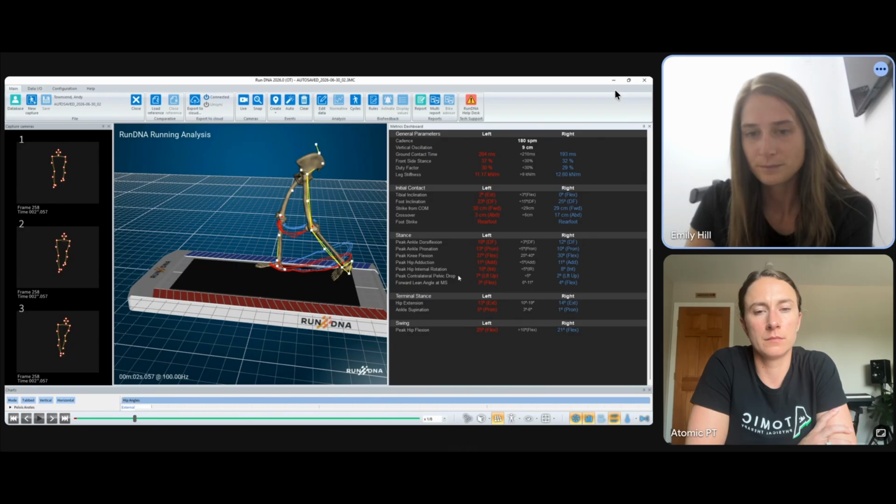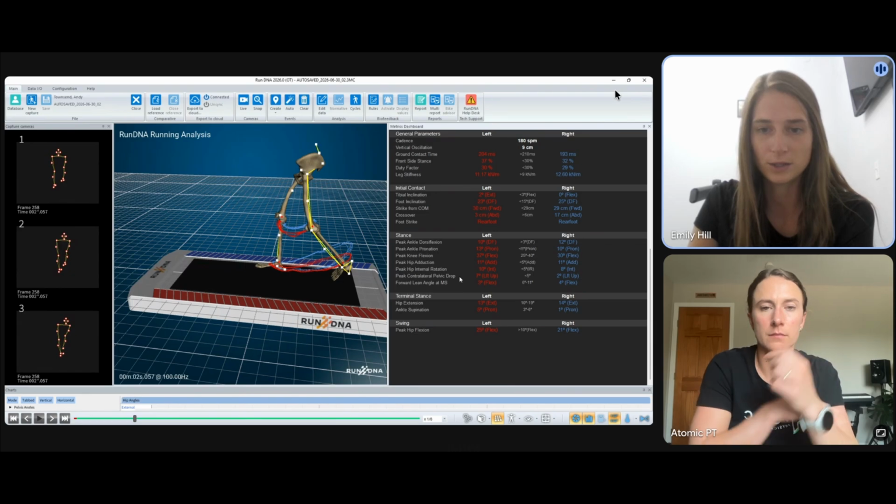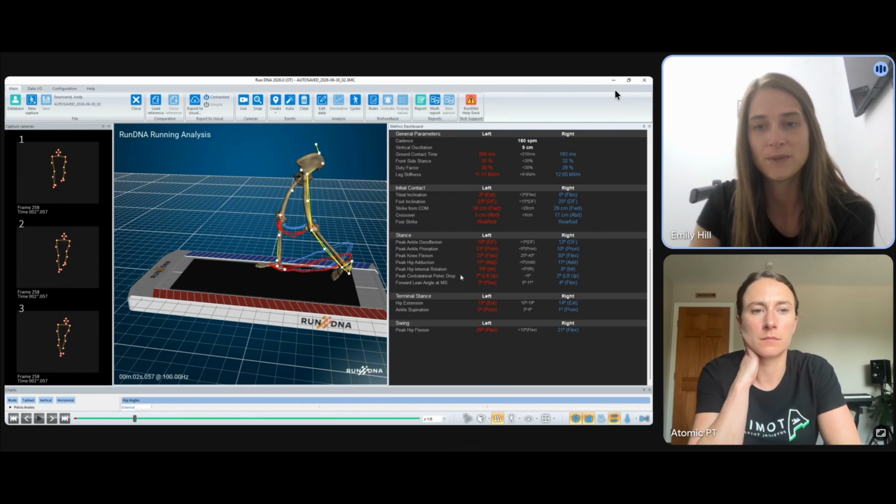The other thing we look at here with the hips is the contralateral pelvic drop. So it categorized Andy as a collapser with contralateral pelvic drop. So we know that this was something that it was picking up as an issue for him. Ideally, again, less than 5 degrees for that. Right side looks pretty good at 2 degrees. Left side's a little bit high at that 7 degrees.